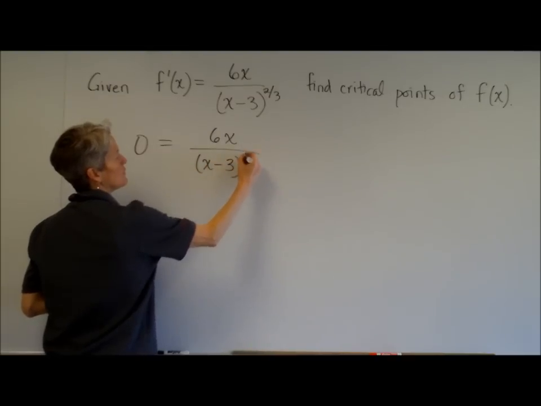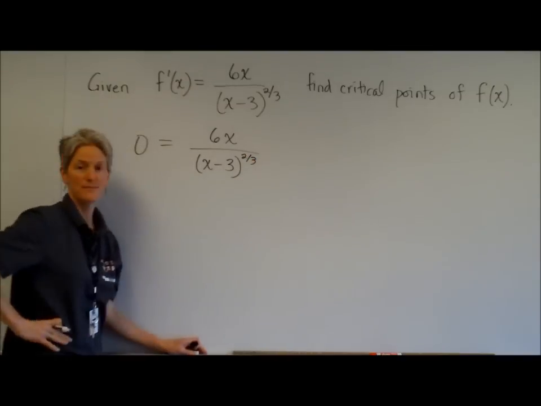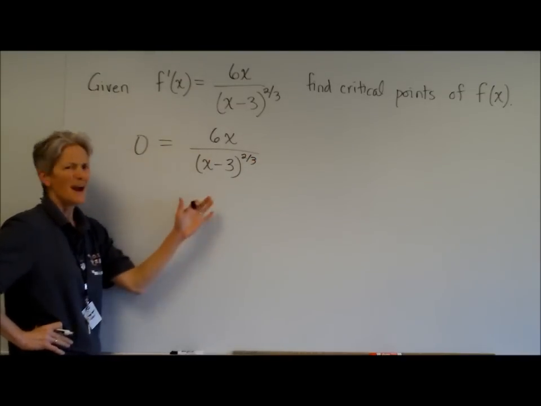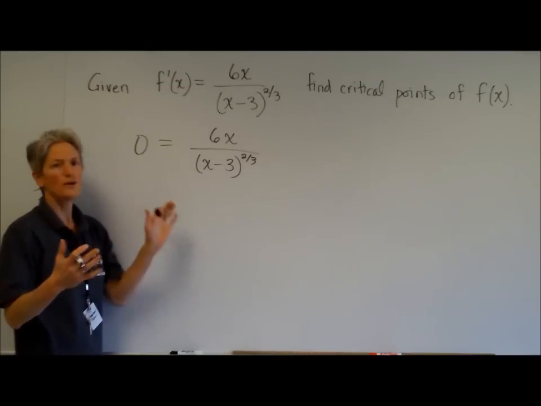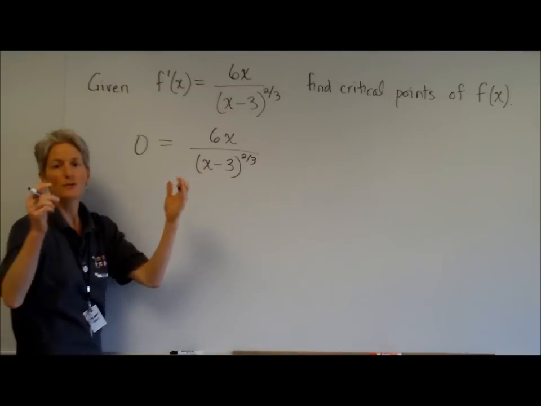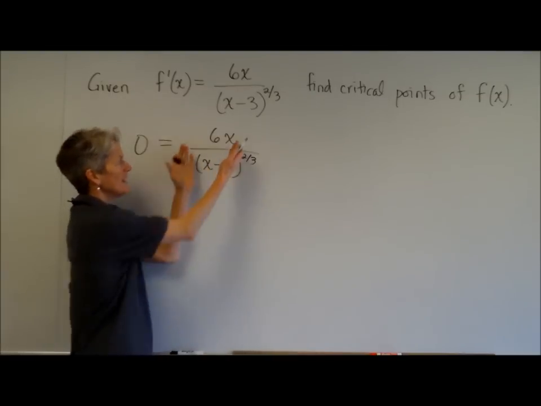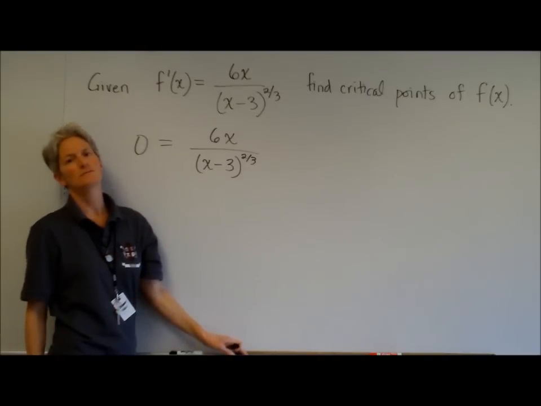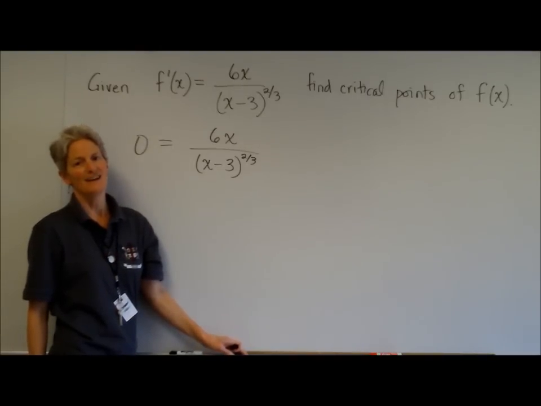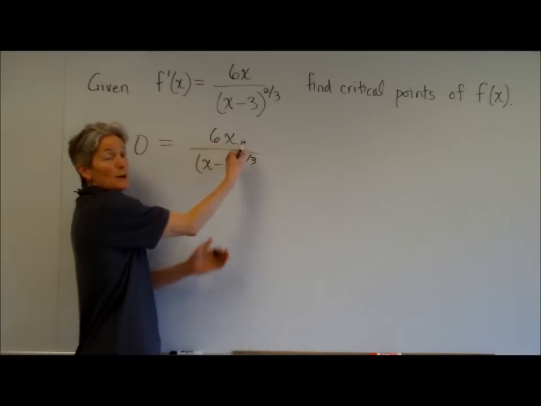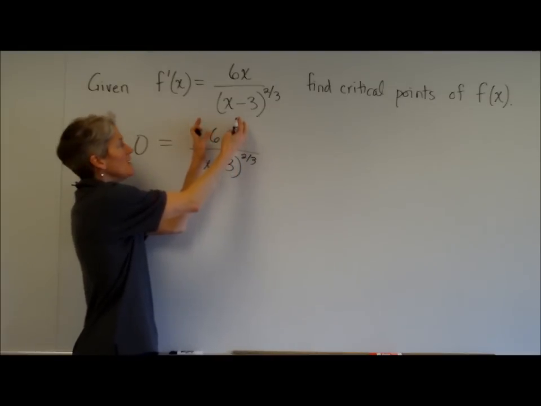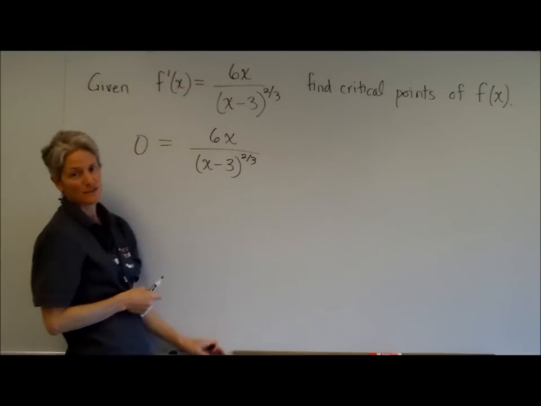Equal to 0. Fractions are always annoying, so let's just get rid of the fraction. Or you can just use logic. For those thinkers out there, what x value is going to create the 0? I'm thinking just 0. I mean, why go through any fancy algebra? It's pretty obvious. 6 times 0 is going to create 0 in the numerator. That's the only way you can get 0.